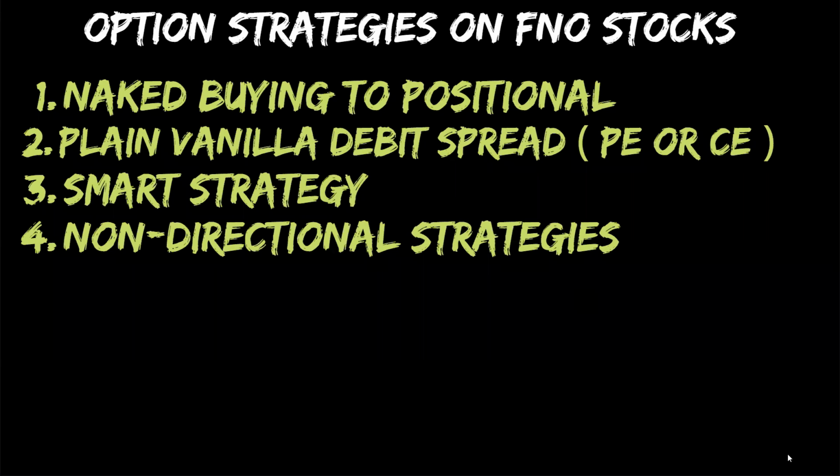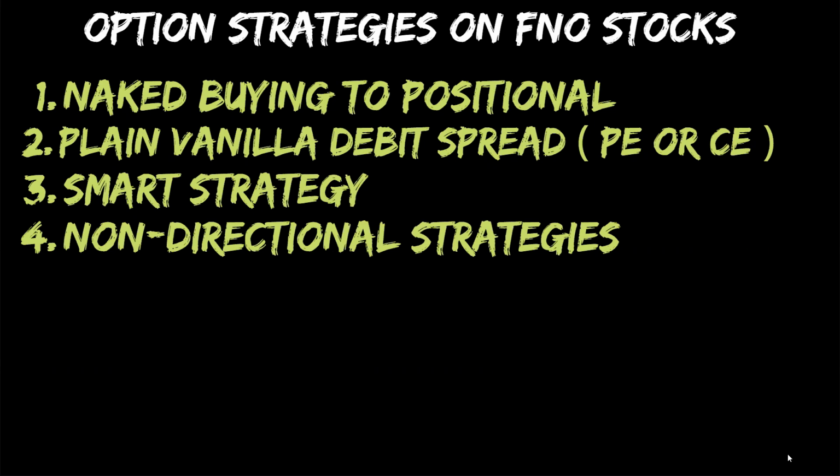Now answer my question. For the index, you said that 90% or 85% of the time we have the threat of a gap down. But when it comes to FNO options, think and let me know, what is the probability of more gap ups or gap downs? Someone said up. For the FNO options, both. That's the perfect answer. When we look at FNO stocks, the threat is either a gap up or a gap down. But when you think about the index, 80% or 85% of the threat is only the gap down.